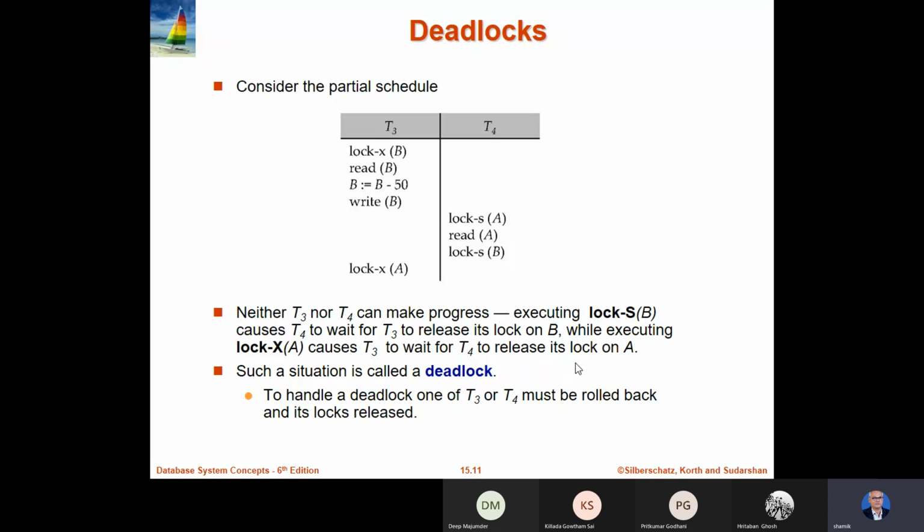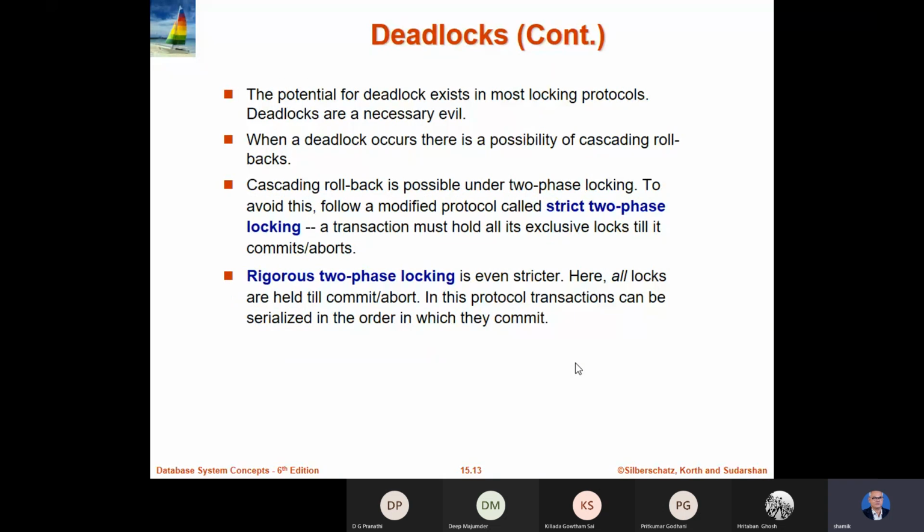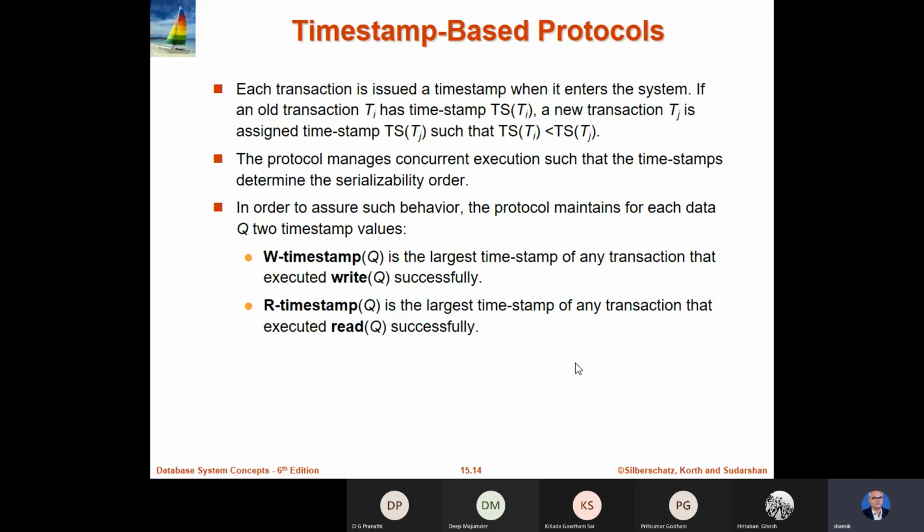We also have discussed that although two-phase locking indeed generates conflict serializable schedules, the schedules generated under two-phase locking are not necessarily deadlock free, which, as we said, is a necessary evil we have to live with, even though we are able to achieve good concurrency features like conflict serializability in the generated schedules under two-phase locking. So that is what we have studied so far.